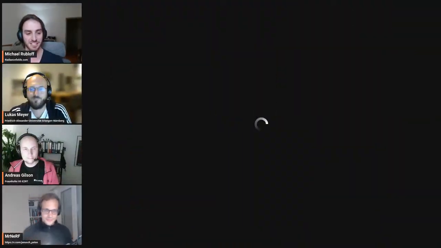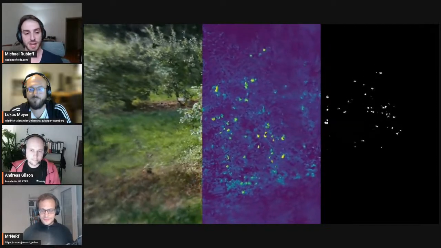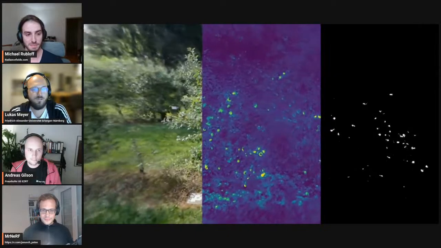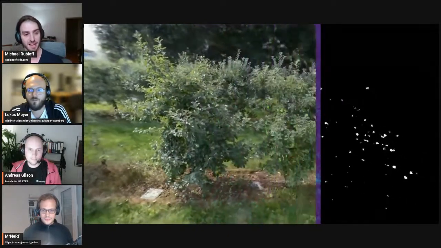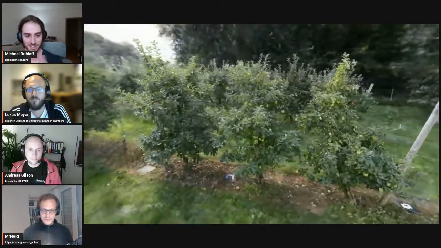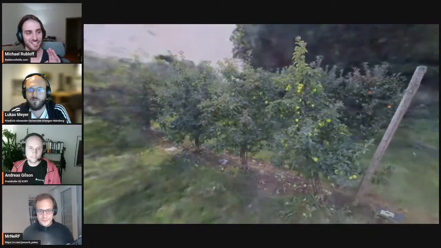And so just to give a little sneak peek of it, what you're able to do with this is not only will you get the visuals, the hyper-real visuals that you get with Radiance fields, but specifically with Fruit Nerf, you can actually go through and you can have all these different individual fruits be segmented and flagged, and it's not just apples as well. It's several different fruit types, but we'll get into that in just a little bit.